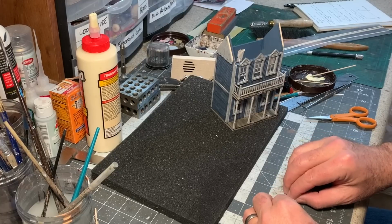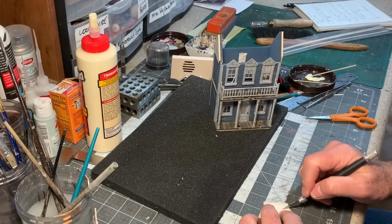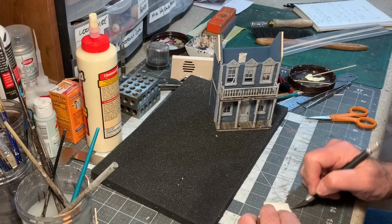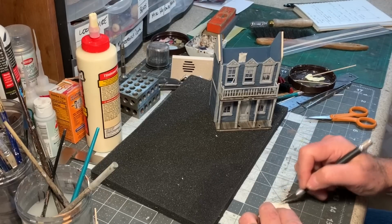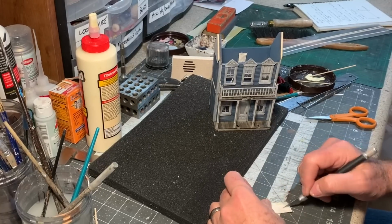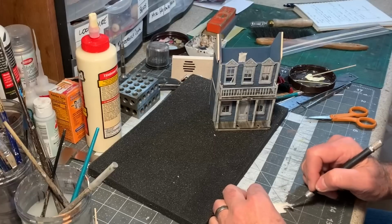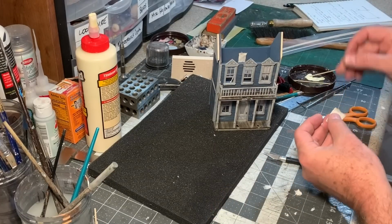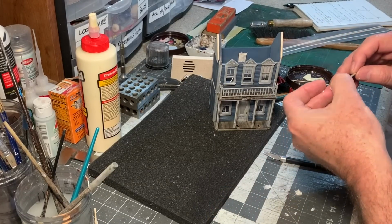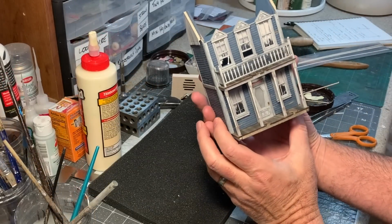So fold that over. I'm going to rip the bottom off, and then take my hobby knife with a sharp number 11 blade, and just kind of start shredding it like this down along the bottom. And just glue that in behind the window, just at the top of the wall here. There we have it.